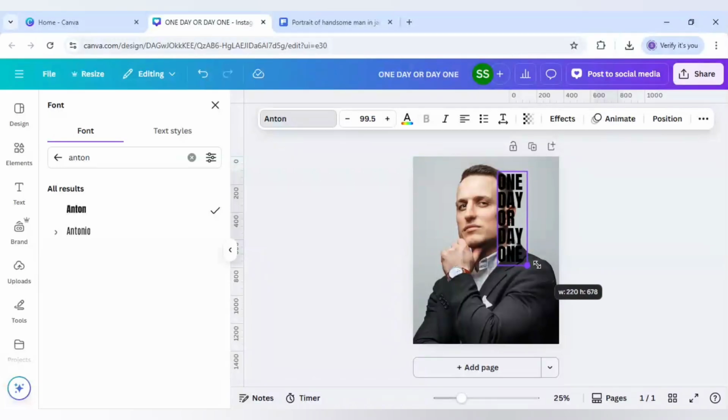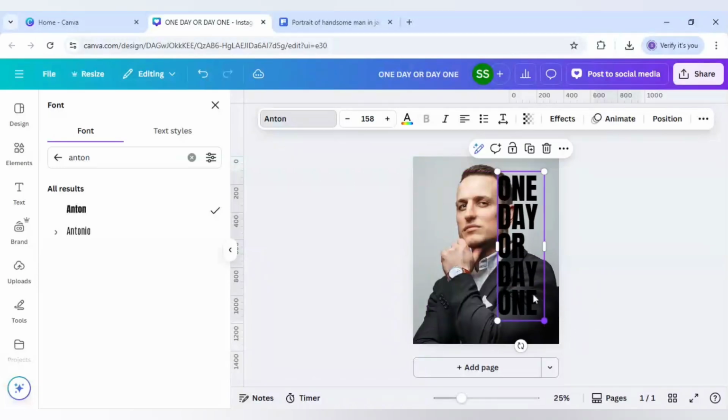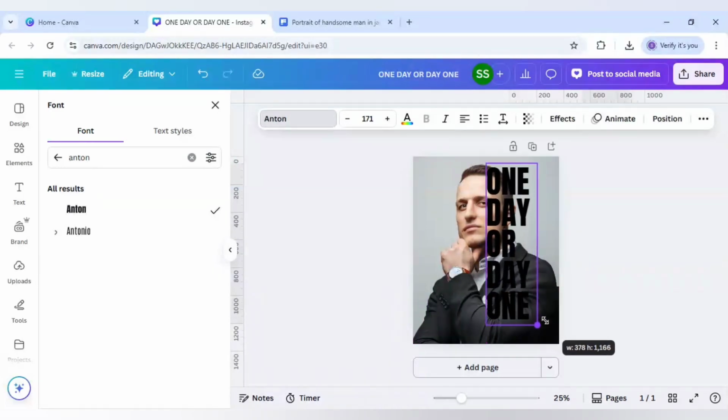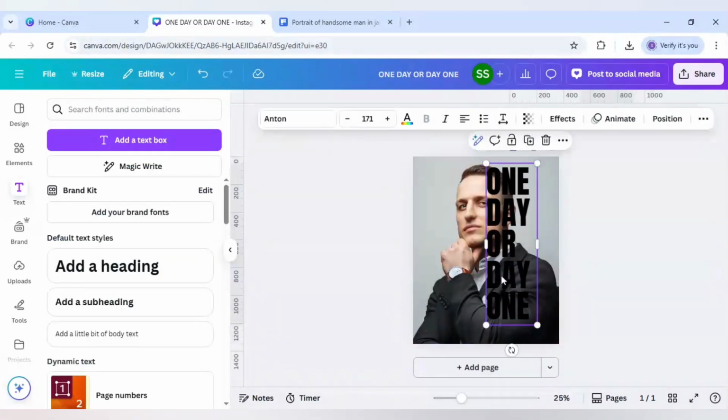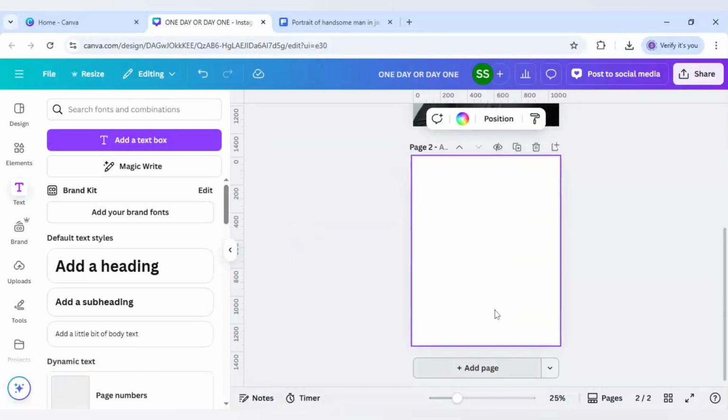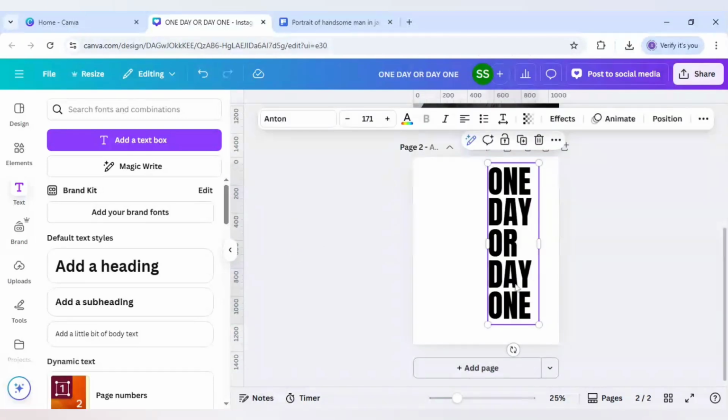And let's make it bigger. So I want to keep it from here. Okay. Like this, and let's make it bigger, and I will keep it like this and move it slightly sideways to adjust it. And after that, in this typography, click on it and press Ctrl plus X on the keyboard and press Add Page, and here paste it.